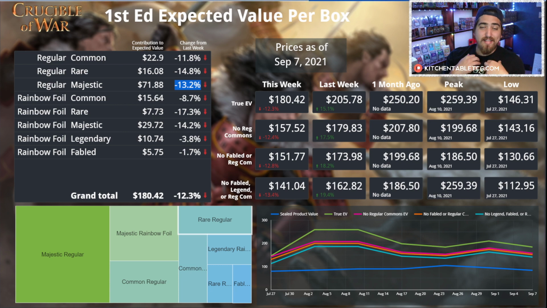I personally, last night, put all my cards into TCG Player. I used a spreadsheet and I averaged it out. I only sell above rare. I don't sell the rare rainbow foils. Actually, I only sell the heroes, right? So I was able to manage $117 per box with my average, and I put my cards up at TCG low. So just keep that in mind.